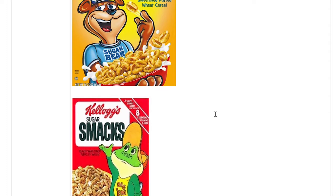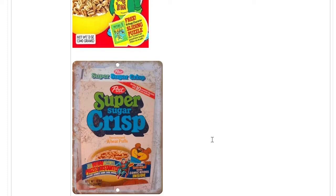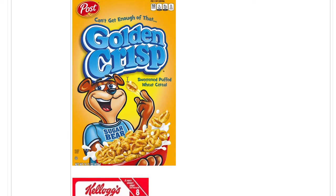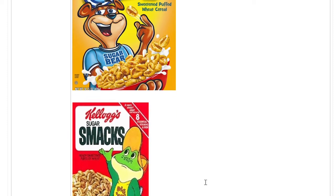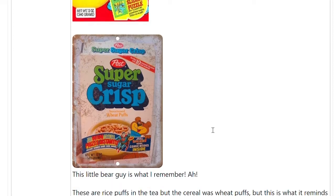And then, of course, Sugar Smacks is a very similar cereal. Maybe it's three little frogs. Three little frogs in the commercial, I remember. Oh, now, no, wait. This is from my childhood. This is the Super Sugar Crisp wheat puffs with the little bear again. I guess this is remade. This was from my son's time, and this was from my time. Oh, it's so funny. Good memories.